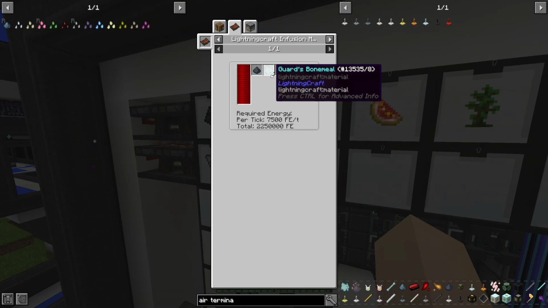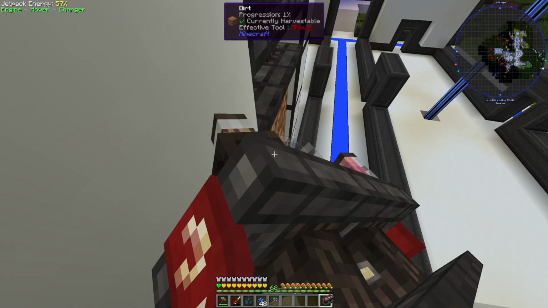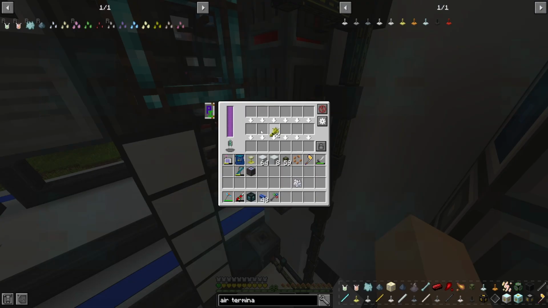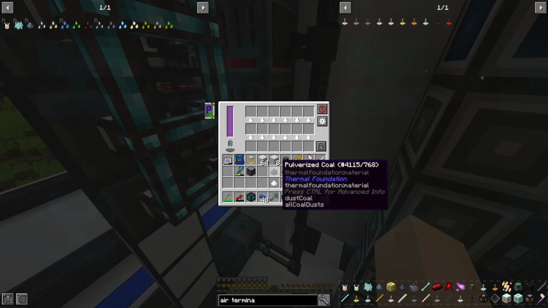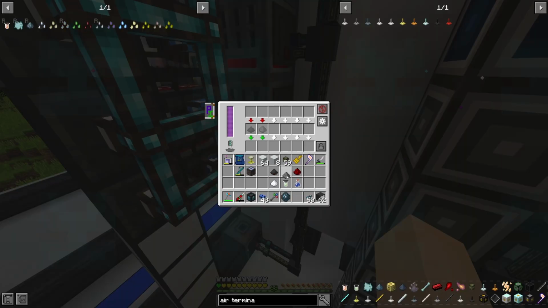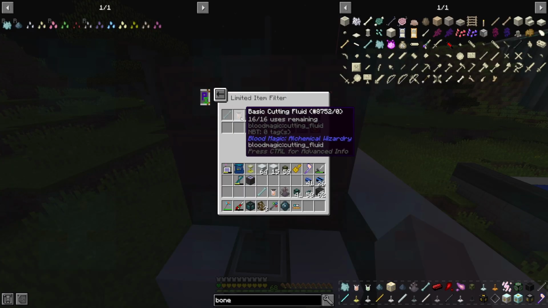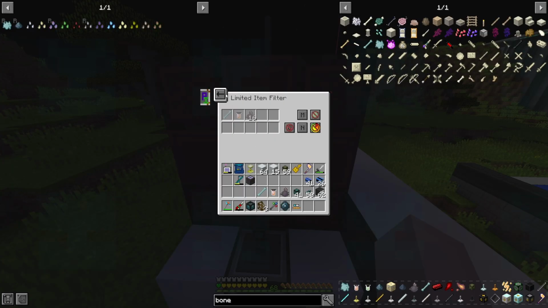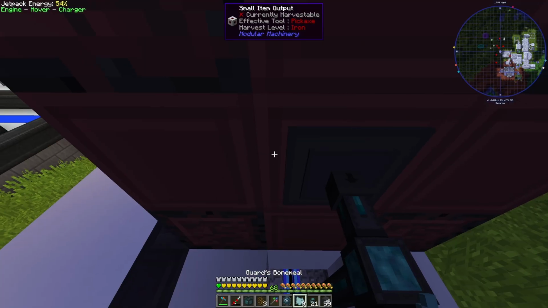But yeah, like I said, this is not as simple as just crafting the bones down. Instead, we need to get down 2 alchemy tables. The first one's going to get 2 wheat and a bone meal to give plant oil. And the second one's going to get pulverized coal, gunpowder, redstone, sugar, plant oil, and a water bottle to give basic cutting fluid. And we could limited item filter that with guards' bones and petroleum dust into one of our multi-blocks, and that'll give us guard's bone meal.